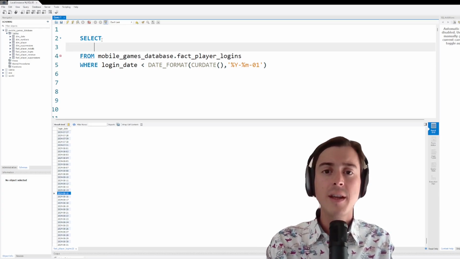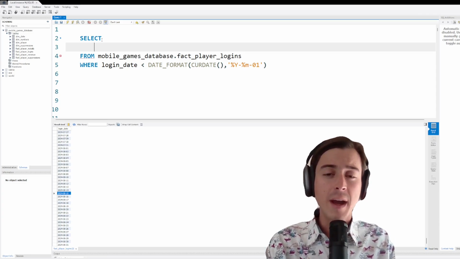Now to calculate MAU, all we need to do is just take each login date, reformat it to the first of the month, and then do a count distinct of customer IDs and aggregate to that first of the month value.